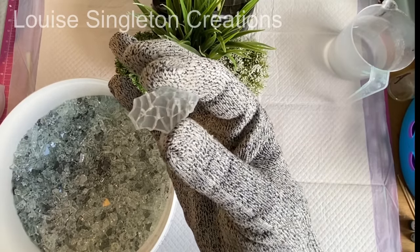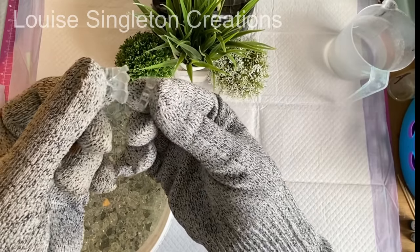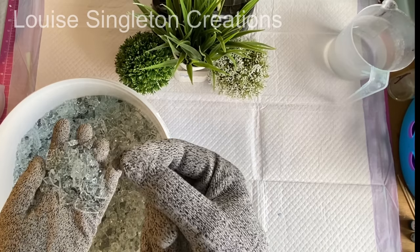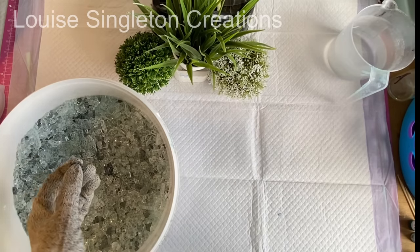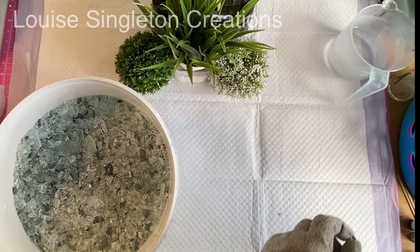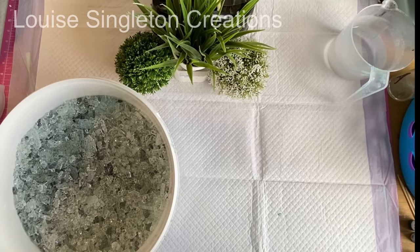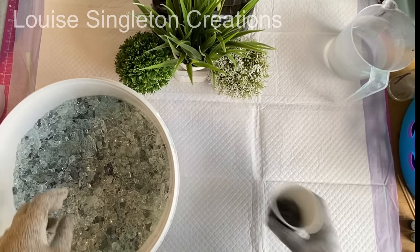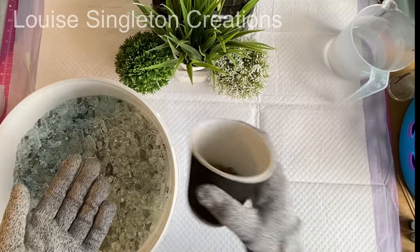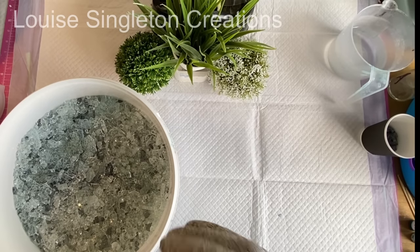This safety glass was free — I emailed a local glass manufacturer and asked them if they had any spare broken safety glass. It's not crushed; it just breaks into these little pieces, which is really perfect for what I'm doing today. They were so nice and said of course they'd put some aside for me, so I went to collect it and it was free. My safety glass had quite a lot of bits of tinted glass in it, so I fished out quite a lot of those dark bits because I didn't want them in today's project — though I kept them aside for a different project.